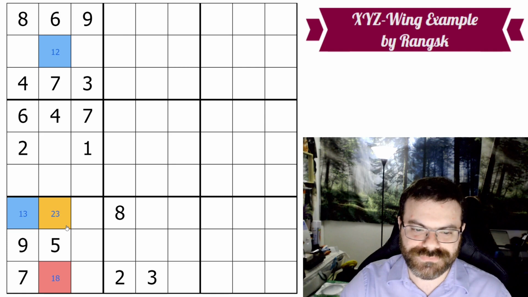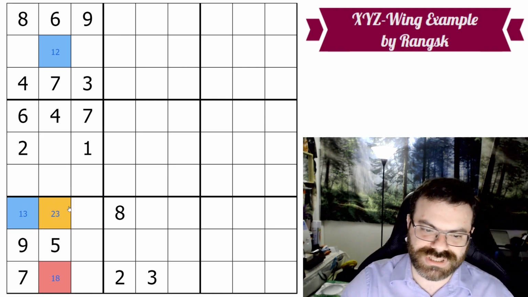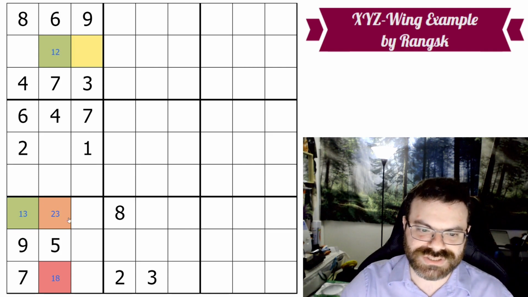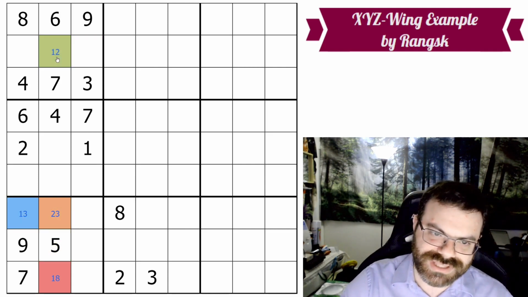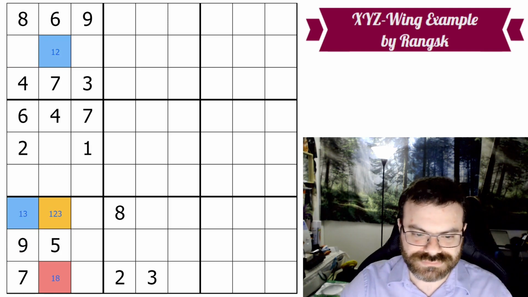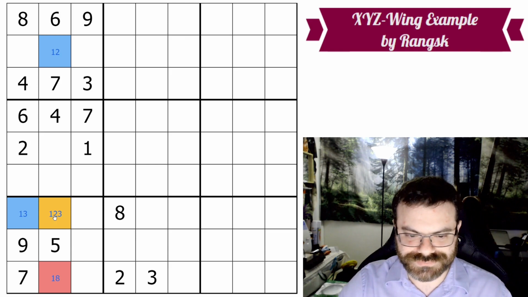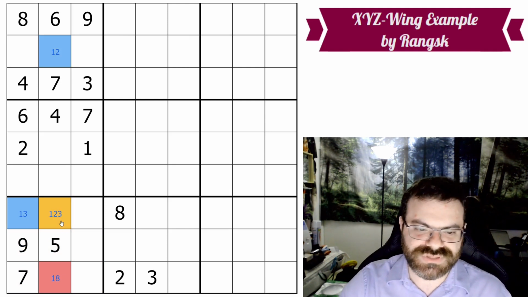That's a Y-wing. And you can always just double check using the logic of, okay, if this were the pivot and these were the pincers, what happens if this is 2? Okay, that becomes a 1. What happens if this is 3? That becomes a 1. Okay, 1 is the thing that gets eliminated because at least one of them's a 1. For the XYZ wing, what you have to look for is, okay, if this is a 1, do I get an elimination in the box? Okay, now if this is a 2, this becomes a 1. If this is a 3, this becomes a 1.